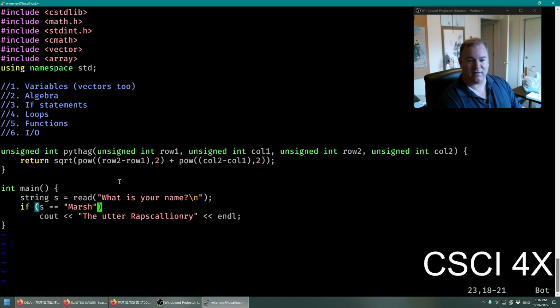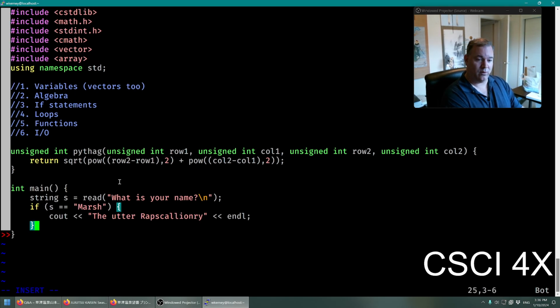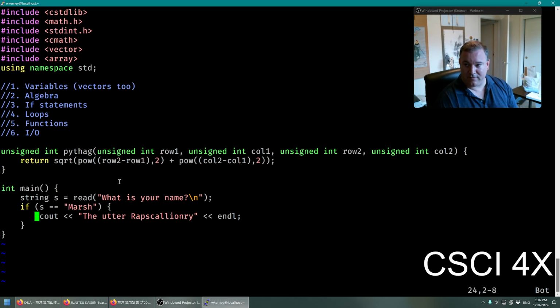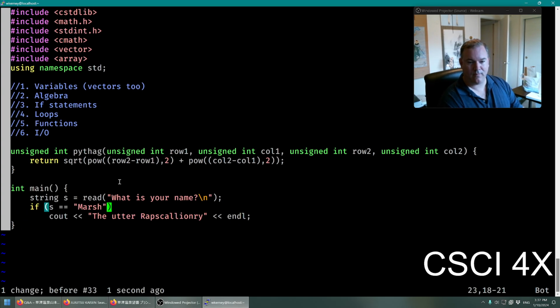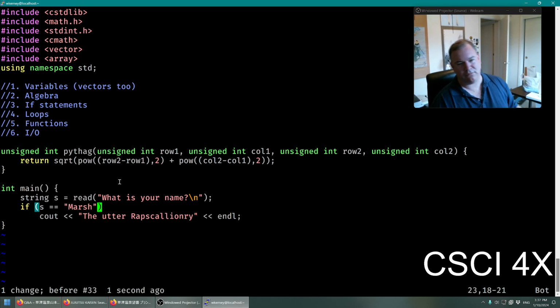Now, some people, some professors even, will say always put curly braces every time you do an if statement or an else statement or an if else statement. There's some good reasons for that. I don't like it. It spreads out your code too much. It's something that people get heated about in debate. Personally, if it looks clean, then I don't put them in. At some point, when the code gets too big, then yeah, I'll make sure they have curly braces in there.